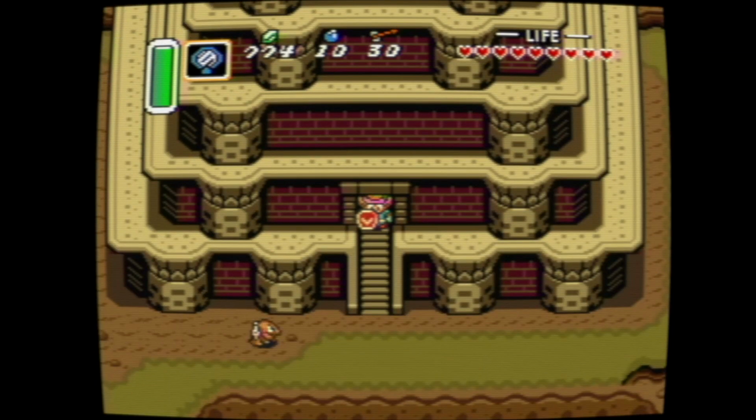Exciting, exciting times. We're about to go get the Master Sword and then face the Wizard Aghanim. But I think I'll do that in the next episode.